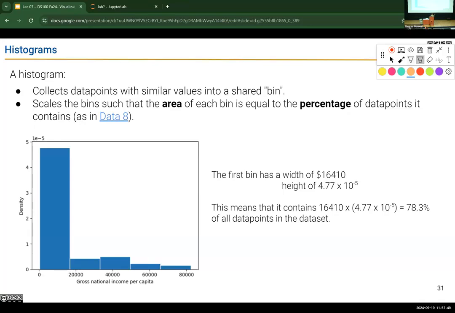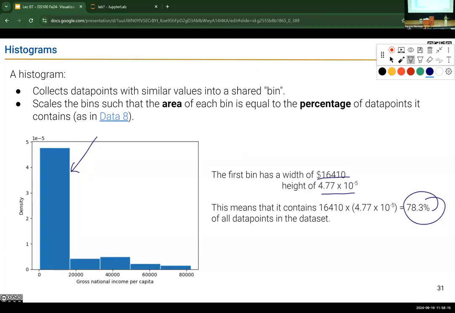So for example, in this case, what we're seeing is that for this very first bin, the percentage of data points that we have in the first bin is equal to the area of that bin. So we're calculating width times height, and this is going to give us 78%. So 78% of the data is in the first bin, and so on and so forth. The way that we encode the height is such that we arrive at the area being 78%.